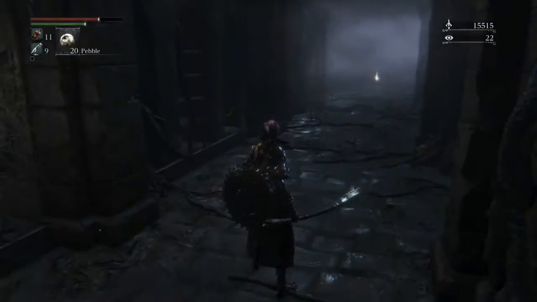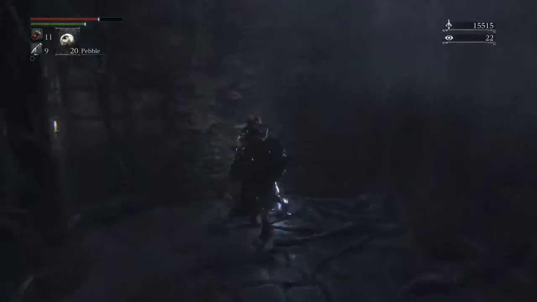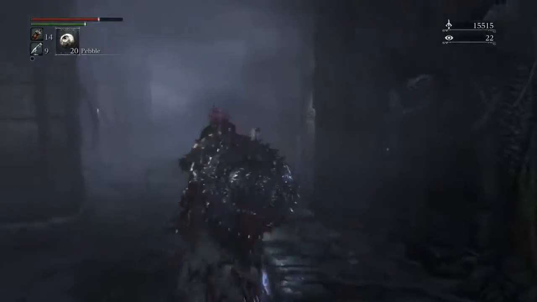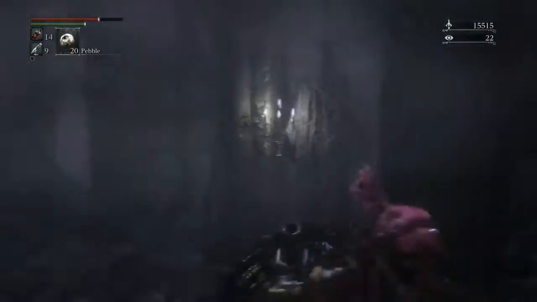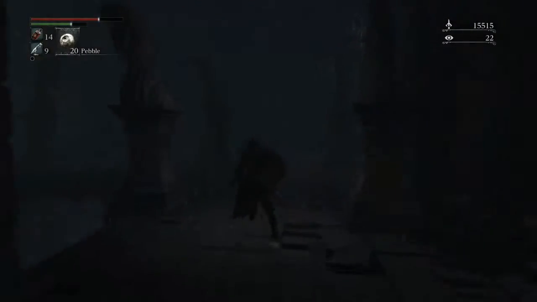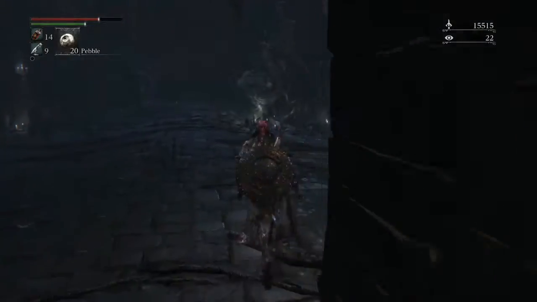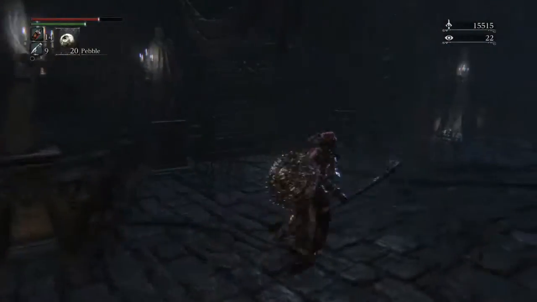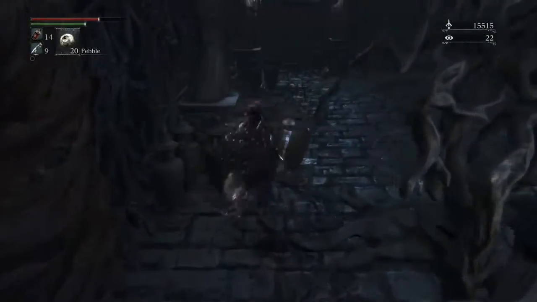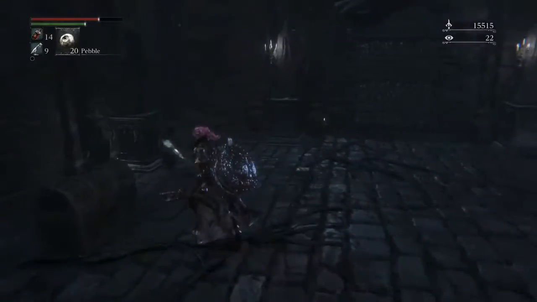A long hallway with nothing except for one item at the end. I don't see what can go wrong here. Nothing, actually. Really? It's just a long hallway. There's nothing in it except for one item at the end. Okay. It's good game design. Oh god, where am I now? There's a tree. Oh, treasure chest, nice.